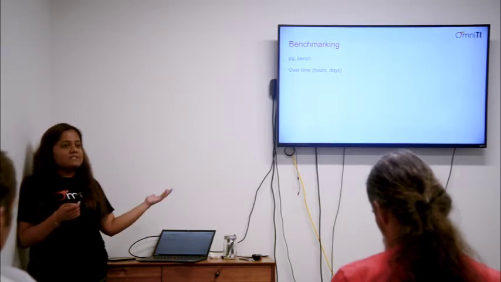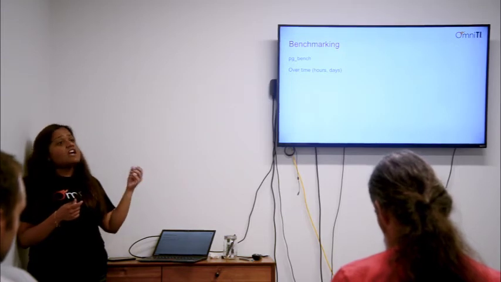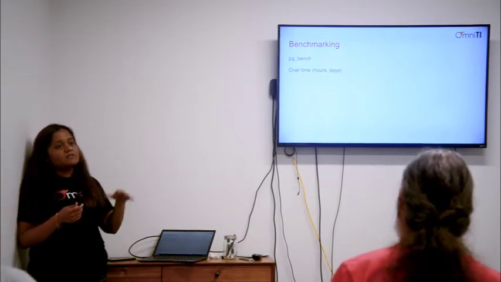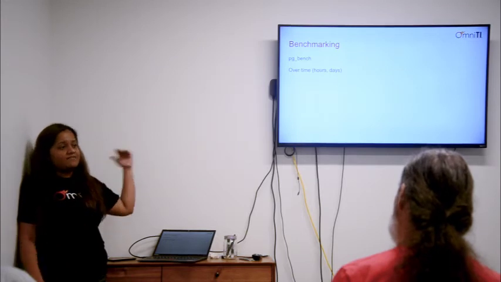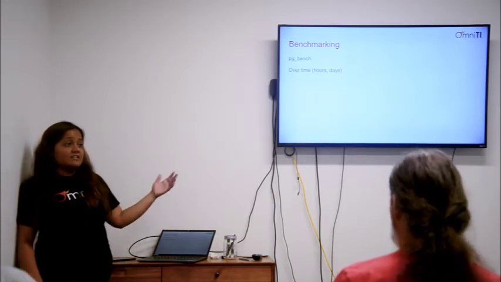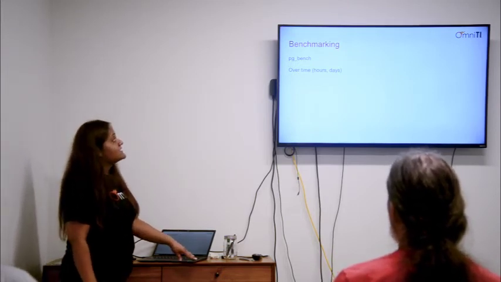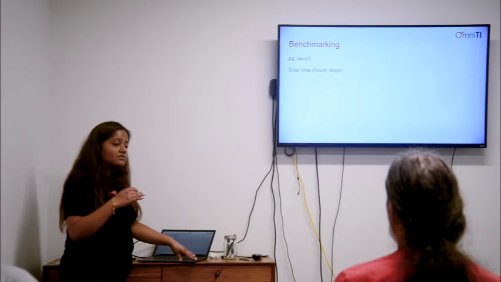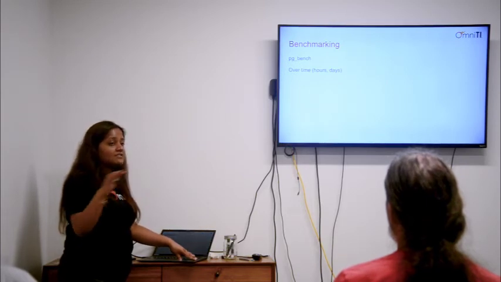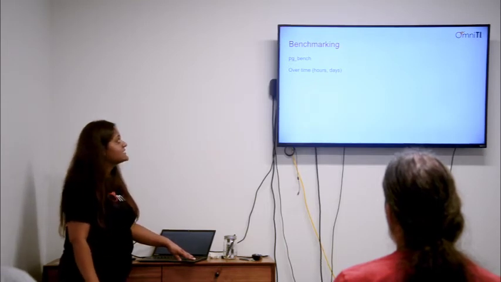But if you have very specific queries on your database, and you know which queries are going to run more frequently, you can actually put them in a file, put them in a transaction block, and feed them to pgbench. You can feed pgbench multiple files, multiple transactions within multiple files, and it will take in all. And you can tell it how exactly to distribute them, how random it should make it, and the number of concurrent requests that it's making to the database.